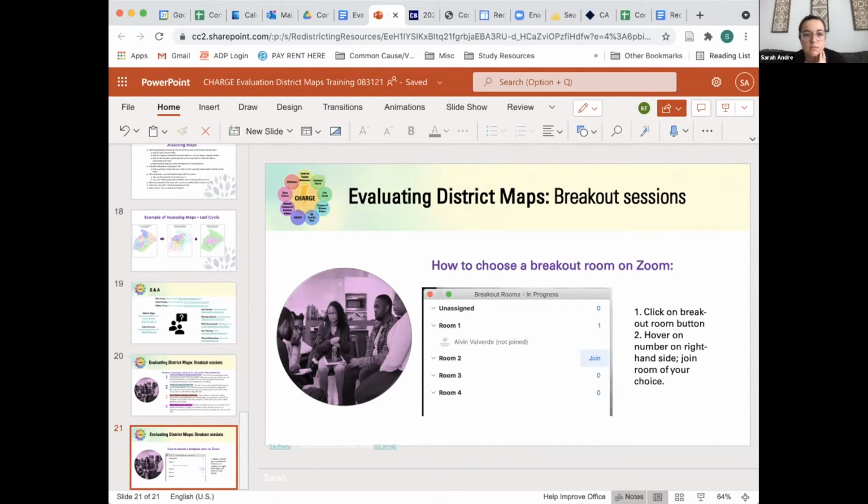And for those of you who aren't sure where you want to go, or maybe you just want to ask some harder questions of some of the other panelists, we'll stay in the main room. Yes, we are still in the main room, and we can answer those questions or help get you assigned. So we're trying to put you all in. If you think you know what you want and you can't figure out how to do the breakout, at the bottom of your screen there should be a bunch of icons, and towards the right, maybe the third from the right, is one called breakout rooms. If you click on that, it should give you lots of choices. And if you are trying to get in, just use the chat and tell us what room you're trying to get into.